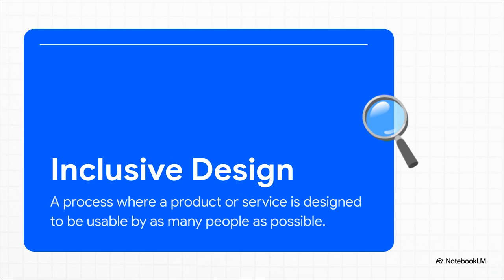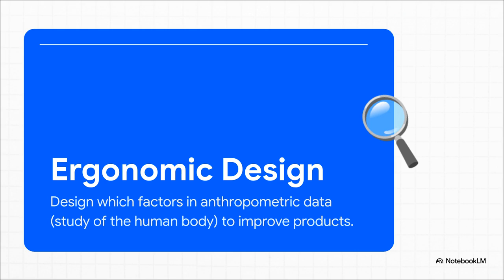Inclusive design, well, that takes things even one step further. See, instead of focusing on some imaginary average user, it asks a much bigger question: how can we make one single elegant solution that works for everyone? And that means thinking about a huge range of abilities, ages, and body types right from the very beginning of the process.